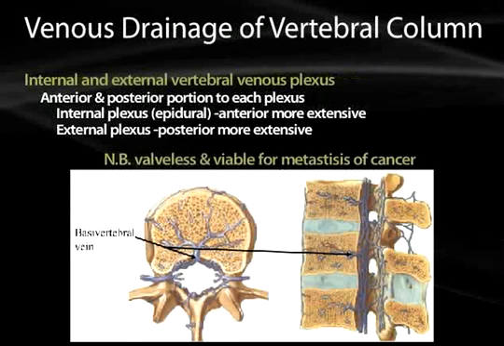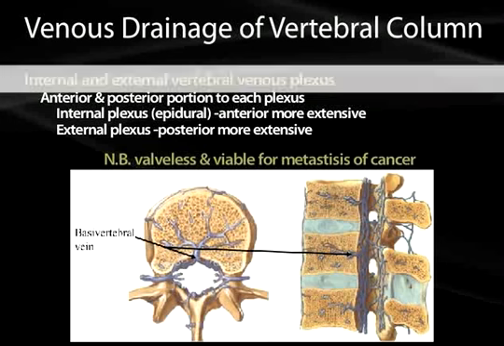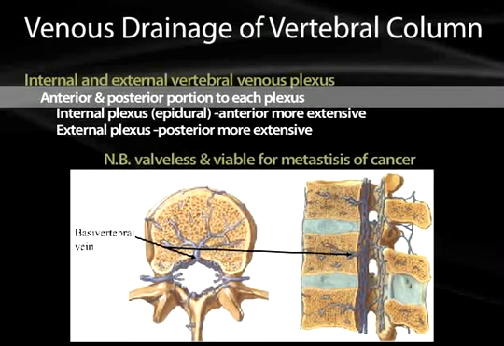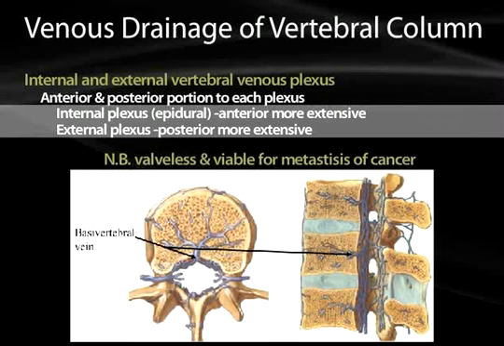always deals with the paralysis of the infant. Now, another important part clinically of the vertebral column is actually its venous drainage, which is kind of different from a lot of important clinical things where we tend to think about the vascular arterial supply. But in this case, the venous drainage of the vertebral column is important because there are two types of plexuses, all of which interconnect without an interposed venous valve. So the anterior and posterior portions of both the internal and external venous plexus connect without valves.